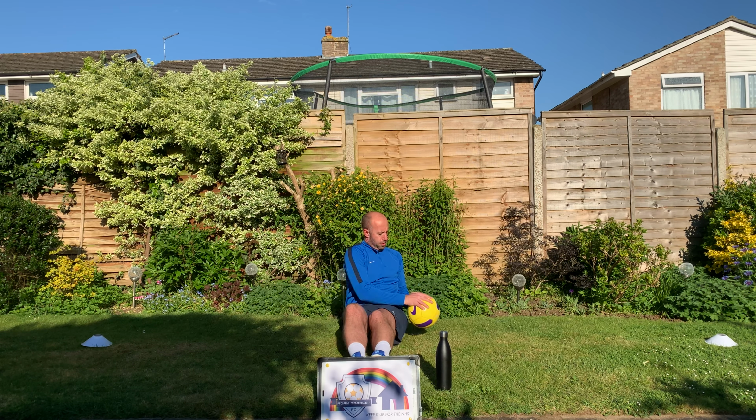Drag, stop, drag, stop. Make sure the foot you're using to roll it with, try and get it out of the way so you put it back in a more natural position rather than crossing over and getting in the way. Drag it over and stop for each one. Three, done. Two to go, over halfway.